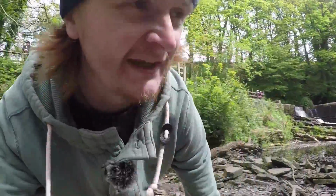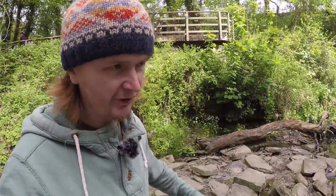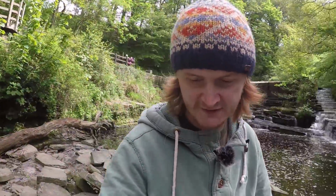I've just taken a few 20-second exposures, which just keeps a bit of movement coming off that last step of the weir, which is really nice. Sort of just curves it back round, which also then curves your eye back up the weir. So I'm going to look for a couple more exposures, try and get some nice footage, and hopefully this should make for a really good morning's trip.